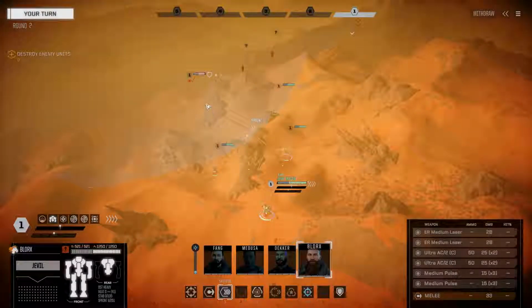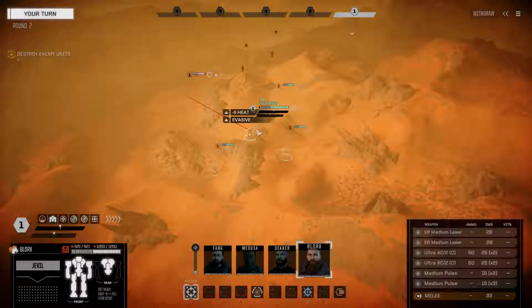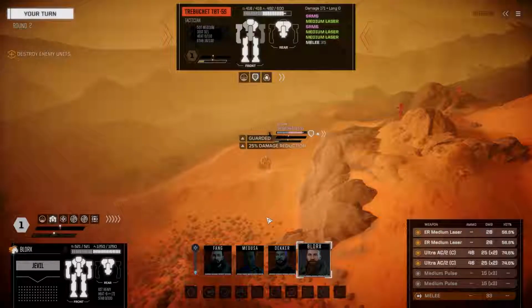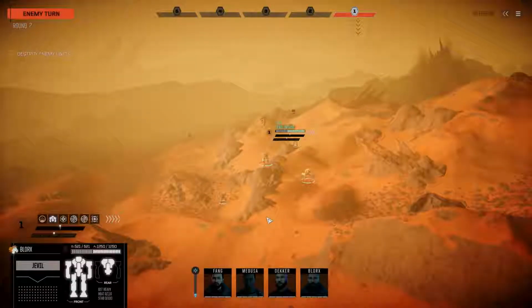Meanwhile, Decker, we're moving you up to here. Or, no, Blorix, we're moving you up to here. And, yeah, just take some shots at him. You have pretty good numbers. Roger that. Oh, very good. You hit with everything. How nice. Picked up a blip.